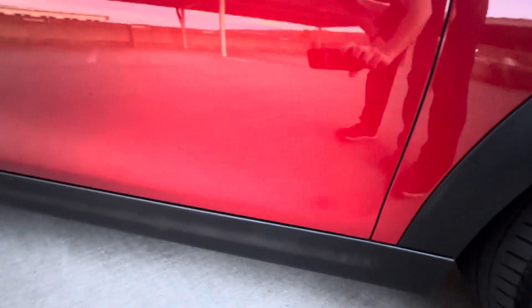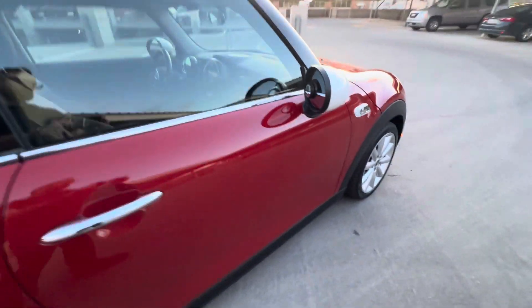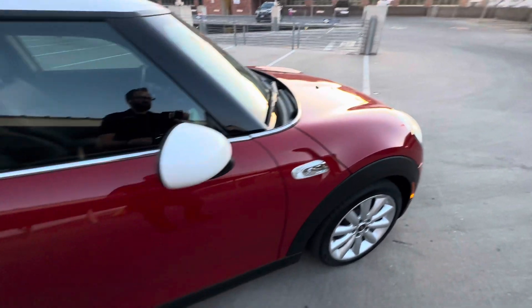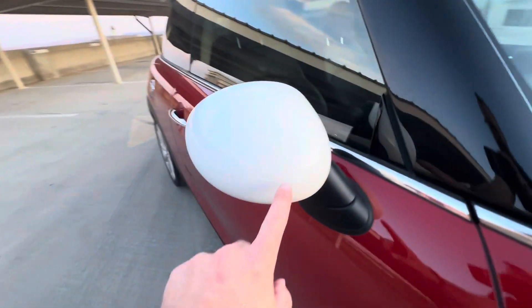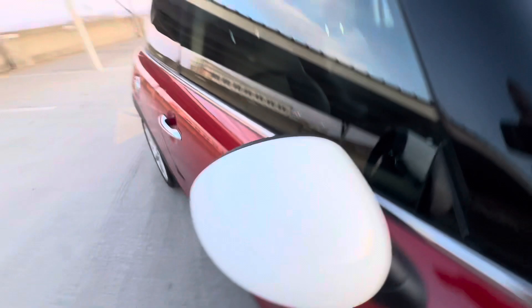It's just a little leaf or something from the ground. This red is really, really pretty. The sun's starting to go down so we won't see it in this lighting, but it's got a really fine metallic. In direct sunlight, the red actually kind of pops when the sun hits it, which is really, really pretty.